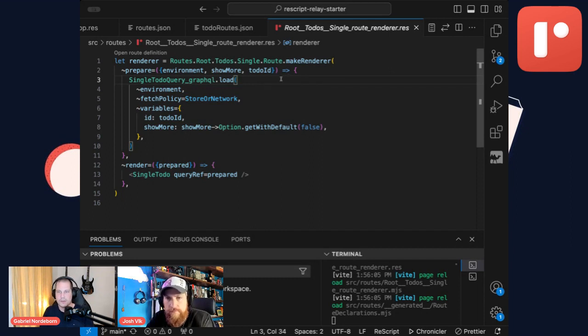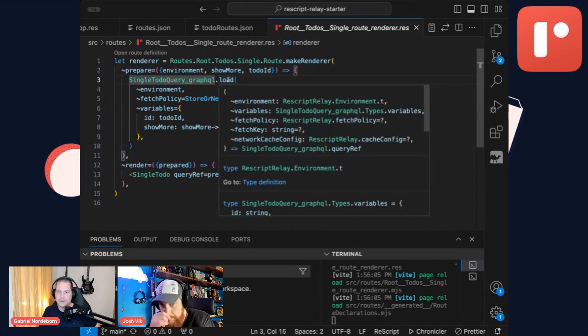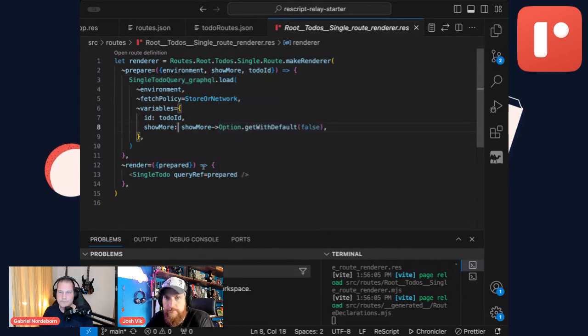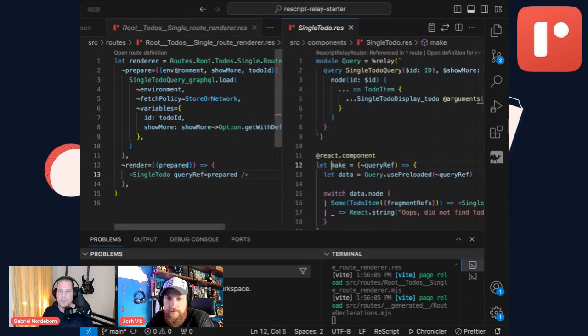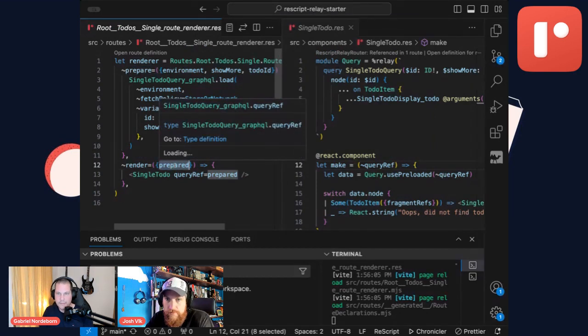Instead, you start off data fetching as soon as you can, and then you get a token back from this. This prepare function returns what this load function returns, which is a query reference. This query reference means that this query is potentially in flight, or potentially being fetched, or it's ready. We don't know. It's something that you use yourself later on to unwrap the data. If we jump into this file, we prepare this inside of the prepare step, and then we pass this into render. And we get this prepared. You can see that it's the query ref here.